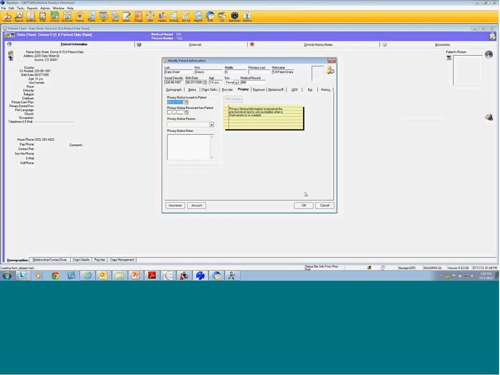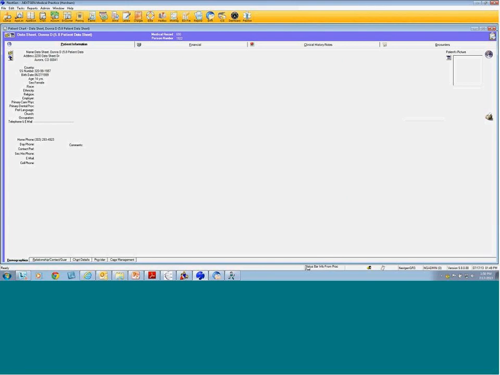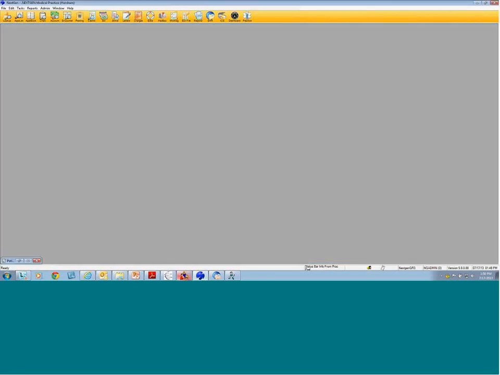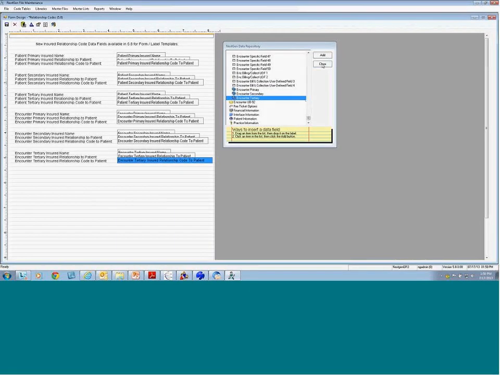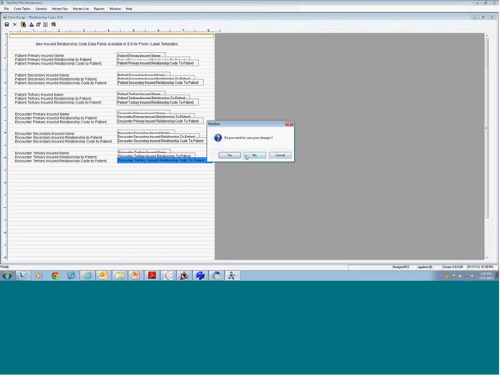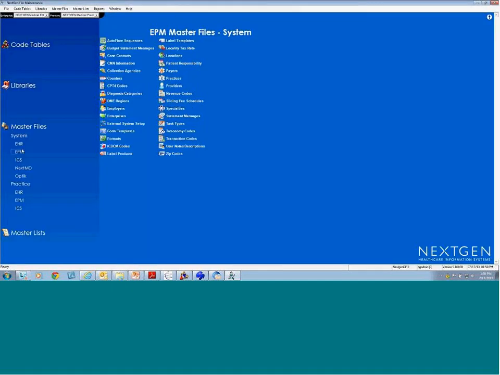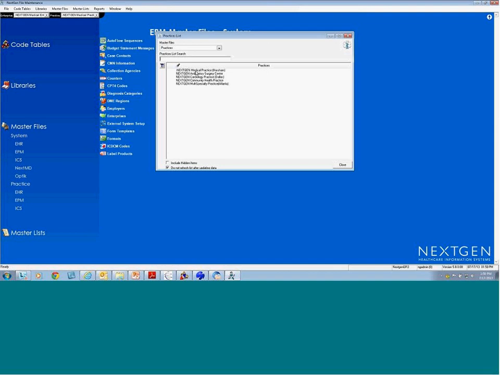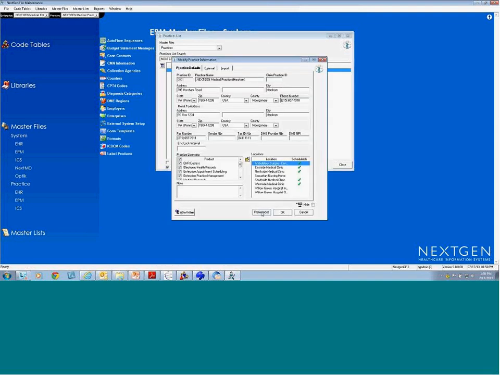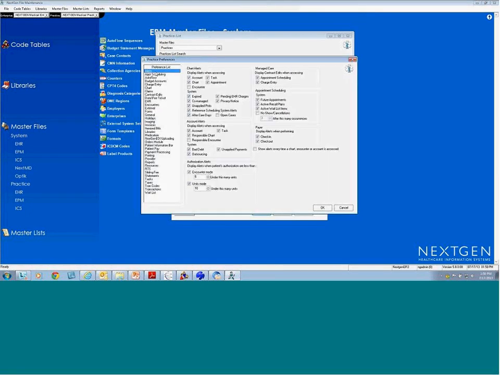Next enhancement has to do with insurance authorizations. Keep having that chat board a little bit out of my way to get to certain things. Authorization alerts. To practice preferences, the route to file maintenance here. Going to open practices, go to preferences, and in preferences, there's alerts on the left.